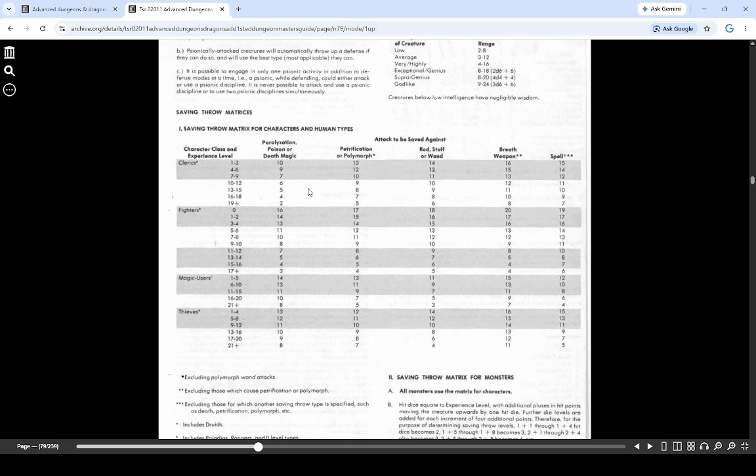So inherently, clerics are better at saving when it's a mind attack, like ESP or a command spell or a suggestion spell. Those types of spells that impact the mind, clerics are going to get a bonus, not because they're a cleric, but just that clerics generally are going to have the highest wisdom in the cast of characters in that party. Because they have such high wisdom, they get that bonus, which is pretty significant.